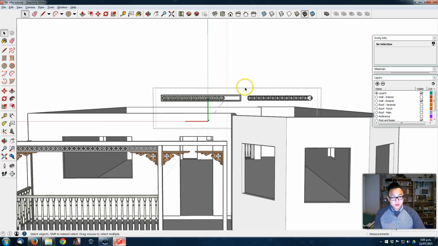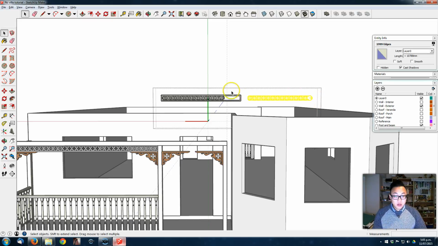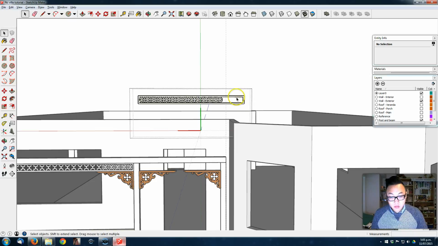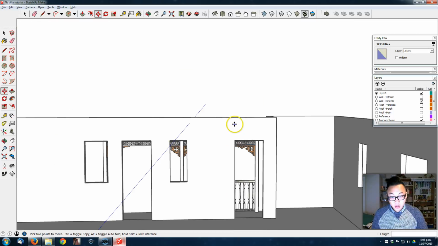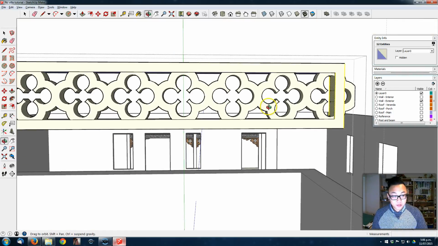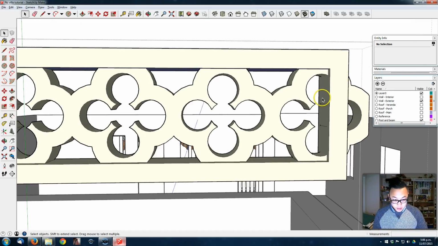Delete. Select those faces, pull them back so they're in line with the post. And here you can just create some line here.